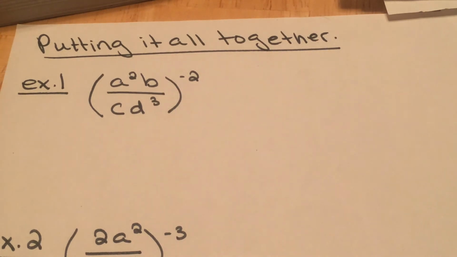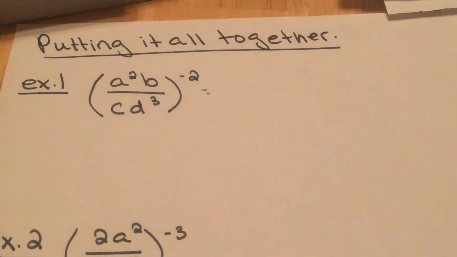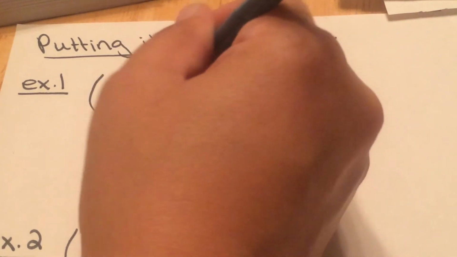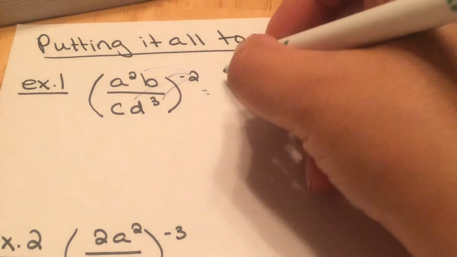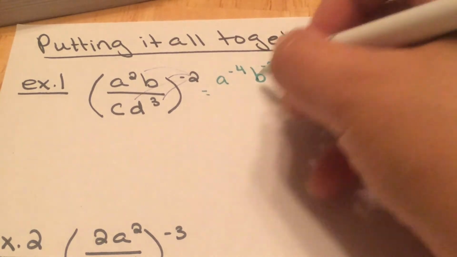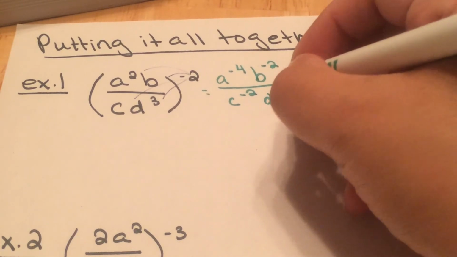So we saw all 9 laws of exponents. What does that mean? Well, when we have a compound problem where we have lots of stuff going on with our steps, it kind of helps to know those laws of exponents. So if we look here at example 1, the first thing we're going to do is, we know that that negative 2 is going to do that little bitty reverse distributive property thing, and it's going to hit every single term there. So we're going to have a to the negative fourth, b to the negative second, c to the negative second, and d to the negative sixth.